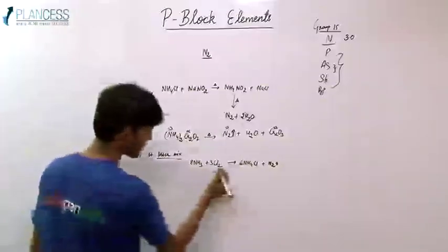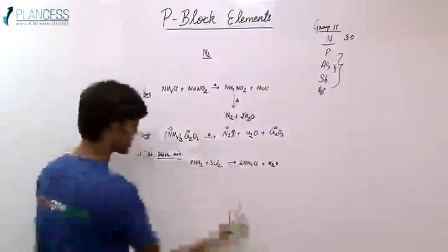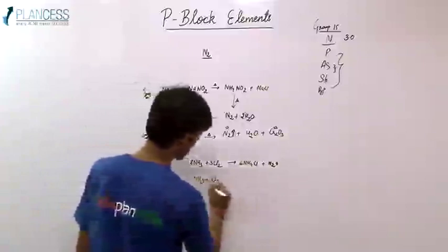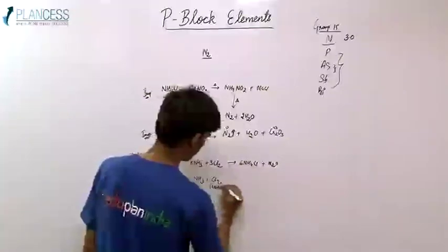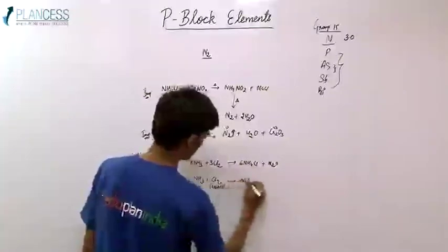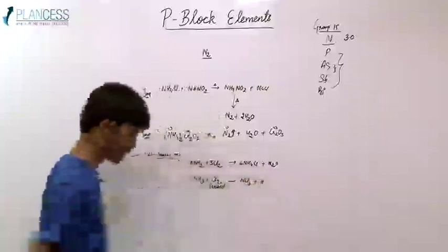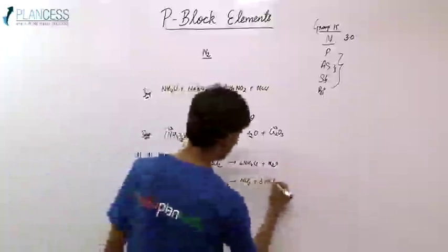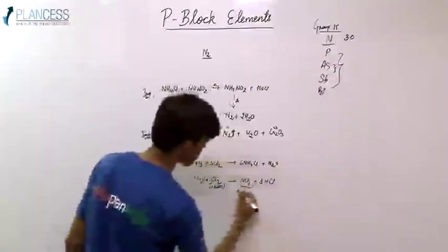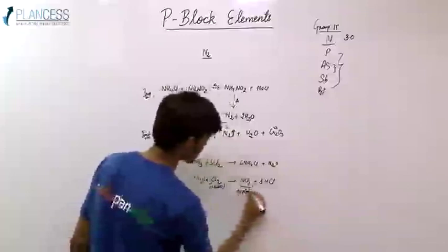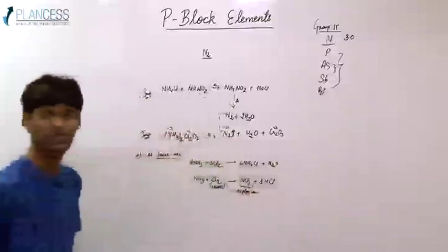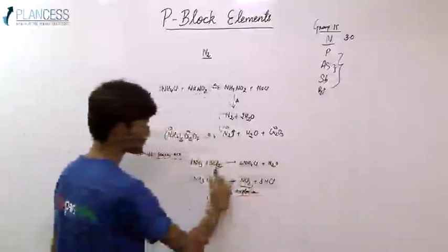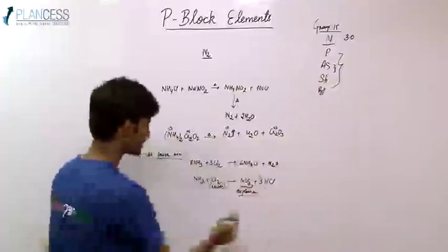Here the Cl2 is a limiting reagent, you can say. If Cl2 is used in excess, then NCl3 is formed, nitrogen trichloride, along with 3HCl. NCl3 is a very explosive compound, I should say. That is, nitrogen trichloride is very explosive. If excess of chlorine is used, then NCl3 would be formed.